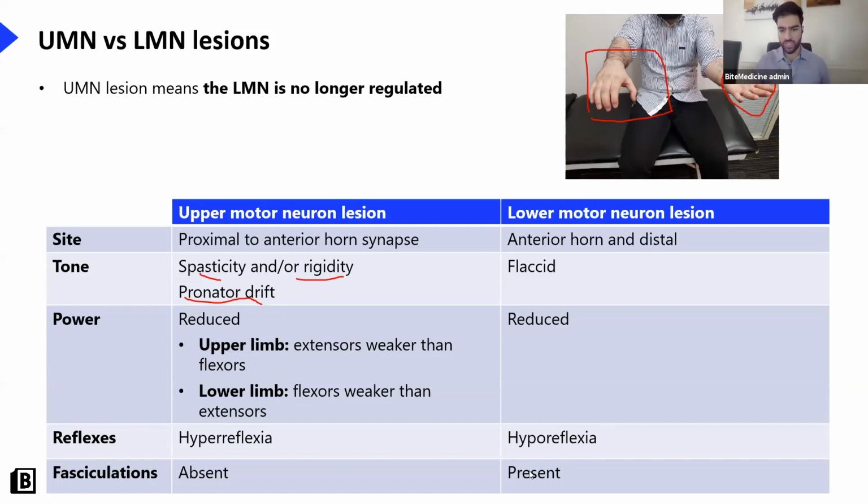So going through some of these things, what is a fasciculation? Because that's quite important in motor neuron disease. How would you describe a fasciculation? Yeah, the easiest and the most layman way to describe it is a muscle twitch. That's the way I'd probably describe it. It's a little twitch in the muscle.